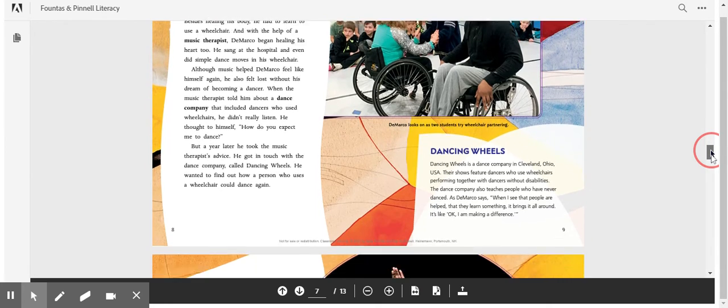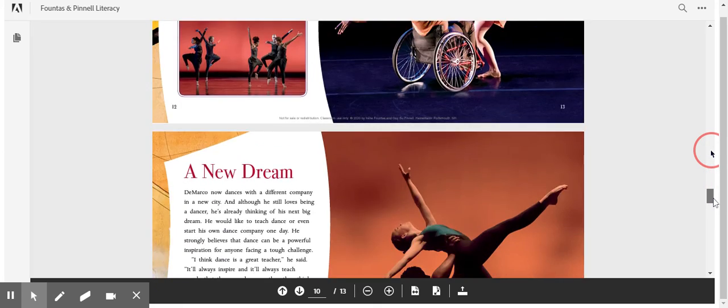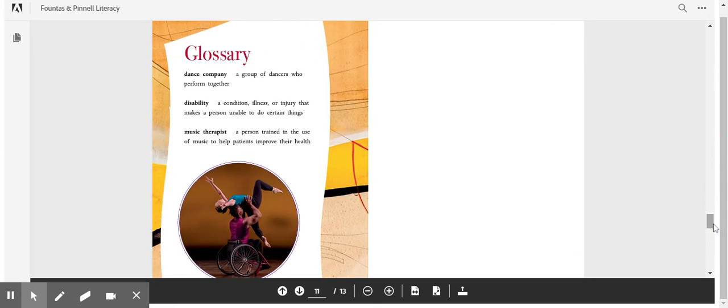And something else that I kind of mentioned earlier, but within the glossary, there's obviously content-specific vocabulary. And this vocabulary may be something that students have never had exposure to. So in this case, there's some disability-related vocabulary, and there's also some dance and more arts specific vocabulary. So what is a dance company? That's dance specific. If a child has no experience with dance, that would be entirely new to him or her. And if a child has never been exposed to someone with a disability, they might not know what the word disability itself is or the different kinds of therapists that exist.